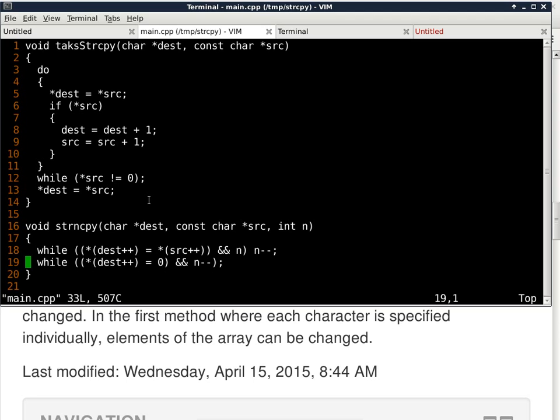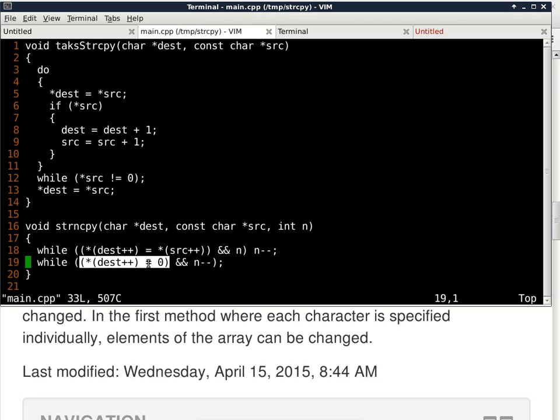Well, there's a reason why it didn't do it. The reason is because of this being considered a part of the condition. Let's examine this expression here and see why the program did not copy all the zeros throughout the buffer. This is an assignment operation, right?